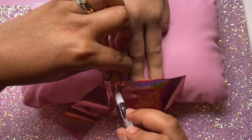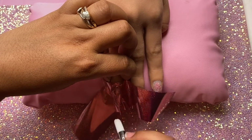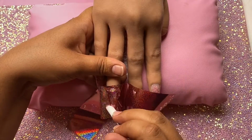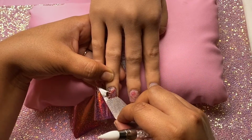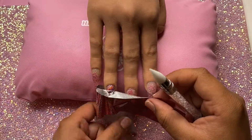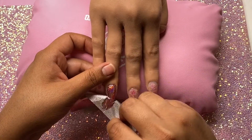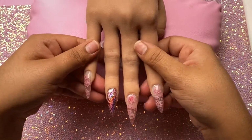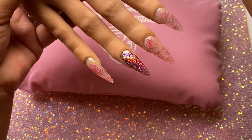I did have to rub it down for at least maybe a good minute or so, because you want to make sure it fully transfers over. I did my absolute best to rub it down and get all up in there, and it came out pretty good. Pretty much all of it stuck. There was just a little tiny area that didn't stick all the way, so I put the foil back on top and filled in that little gap, and it was able to go through. I definitely think these foils work really good, and they're so pretty, and that's how they look. I love that rose gold color. Oh my gosh, it's so pretty.